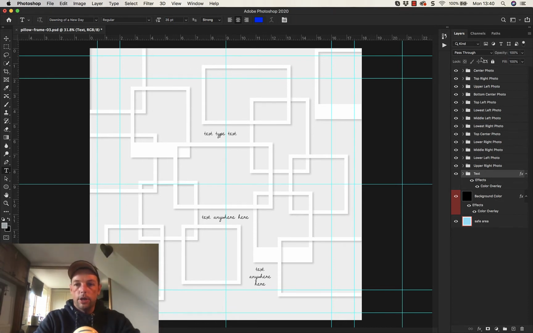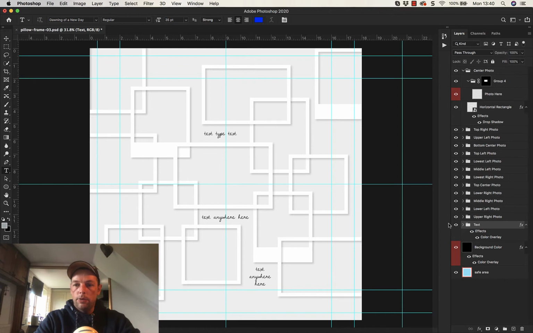So to add the photographs, if you want to know which photographs are what, they are named, but the easiest way is to click these little eye icons on and off. So as I click that center photo, which is this one here, on and off, you'll see on the canvas it disappears and reappears. Okay, so if you want to see which one you're working with, just do that. That's the easiest way. So if I expand this folder here, each of these folders should be exactly the same, and in each of these folders there's a layer that's named photo here, and it's red there. Okay, so it should be nice and easy to find for you.